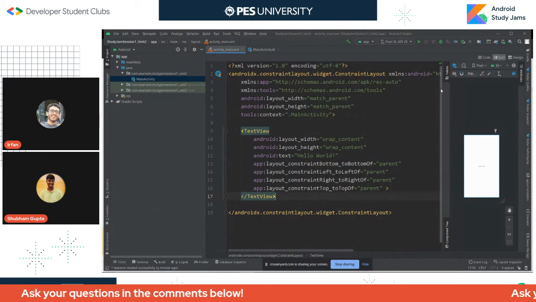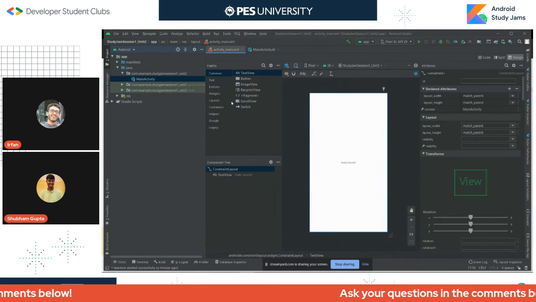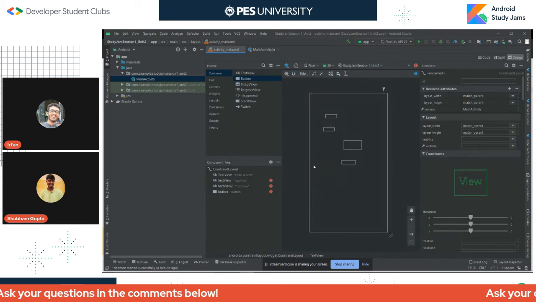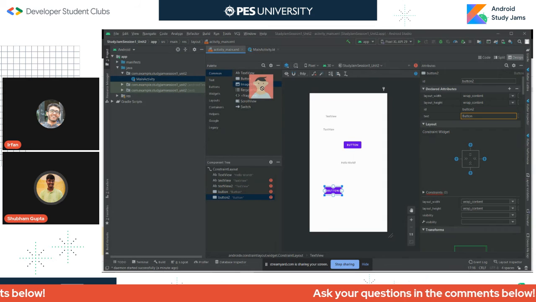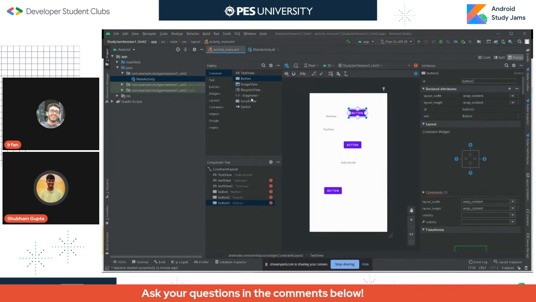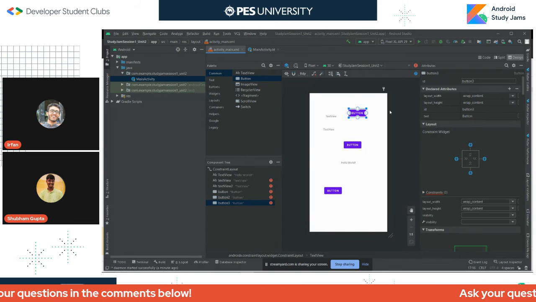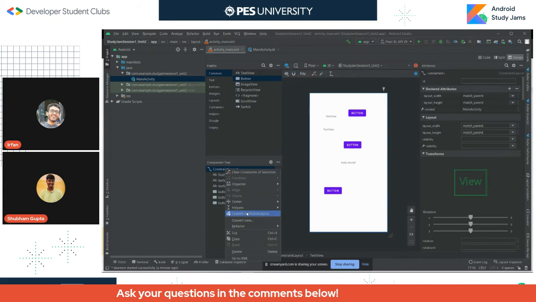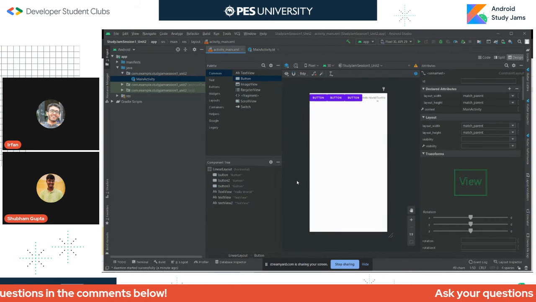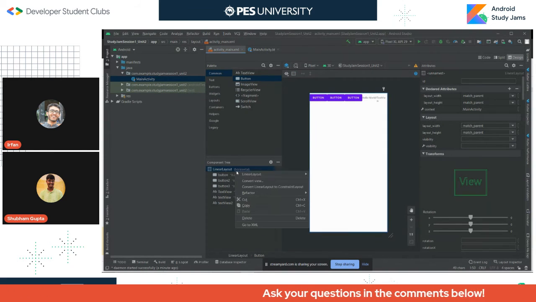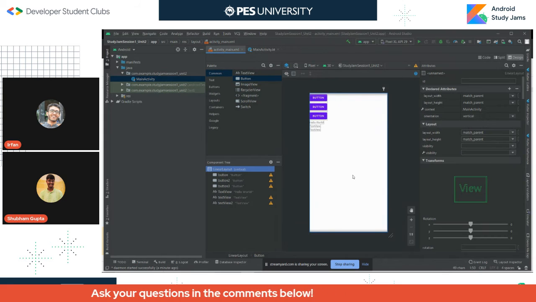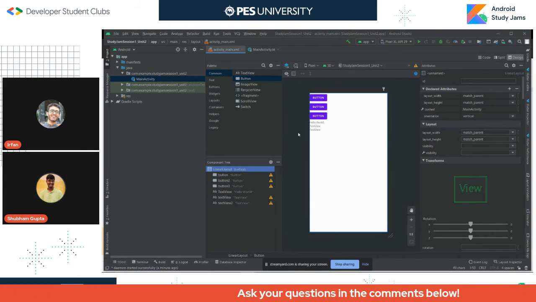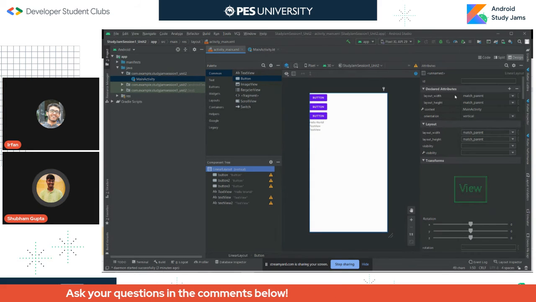To explain what view binding is, we're going to need quite a few views over here. So let me just dump some in. Let's just assume that you have a really huge application with a lot of views, a lot of layouts, and you're trying to reference them. Yeah, this is much more visible. So let's just assume that this is a huge application with a lot of buttons and views. For now, I've taken 3 buttons and 3 text views, and say I want to reference them.